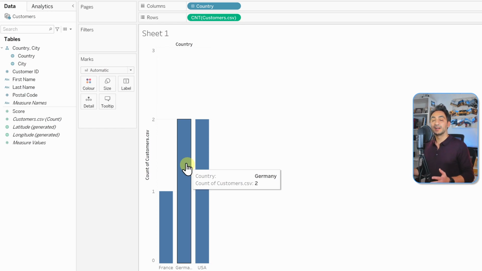So with that, we are done building the workbook, and now it's time to share it. So sadly, in Tableau Public, we cannot download it locally at our PC, but I'm going to show you a workaround later. So now the only option that we have is to publish it to our new Tableau Public account.